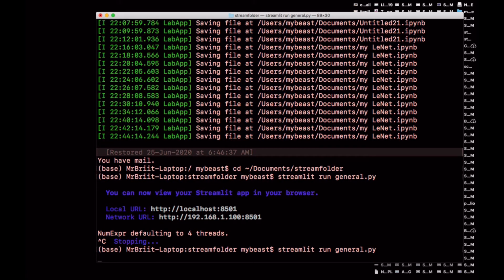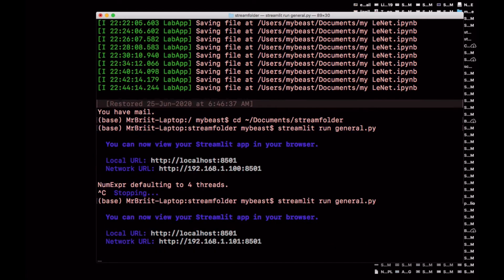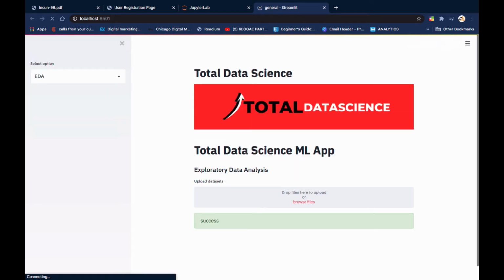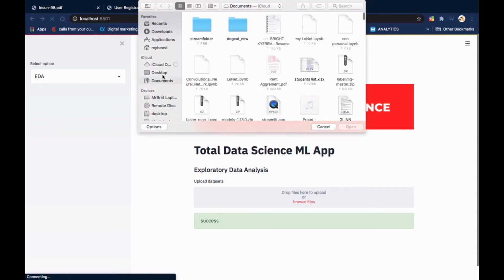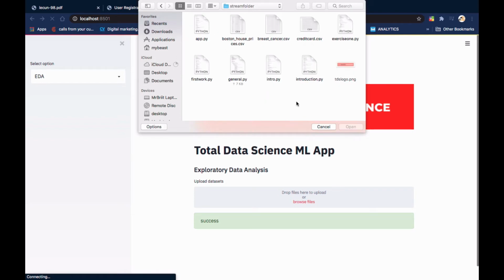Okay, it's opening. So I'm going to show you what we're finally going to build today. This is what we'll be doing, where we'll have our interface, and we can load our data set from here.